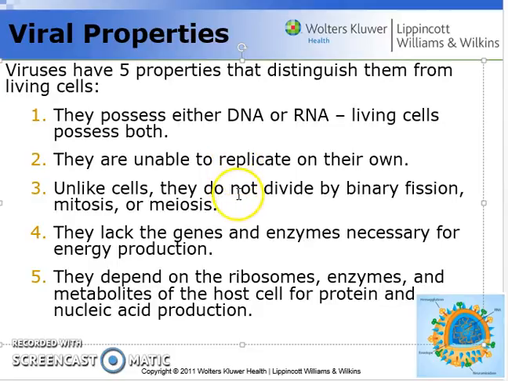So when you have replication, the viruses and enveloped viruses that you would think are considered to be a cell, but they're not a cell. It's just an envelope that surrounds the genetic material. In order for viruses to replicate, they will not undergo the process of mitosis or meiosis. So you're not seeing the splitting of a virion into two daughter cells, or you're not seeing the process of meiosis taking place with the virion or the viroid or the virus itself.